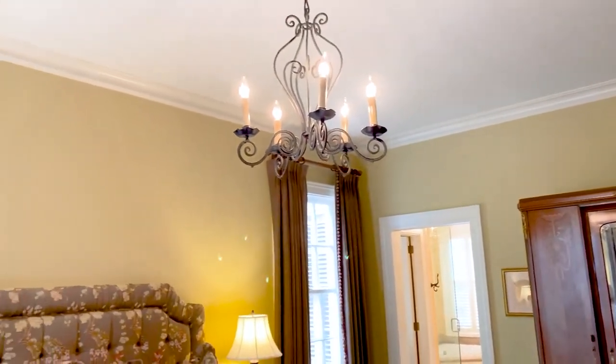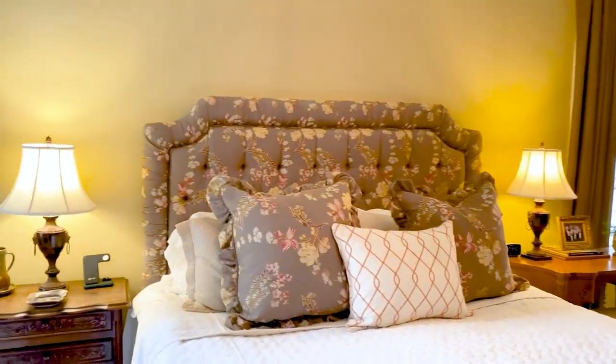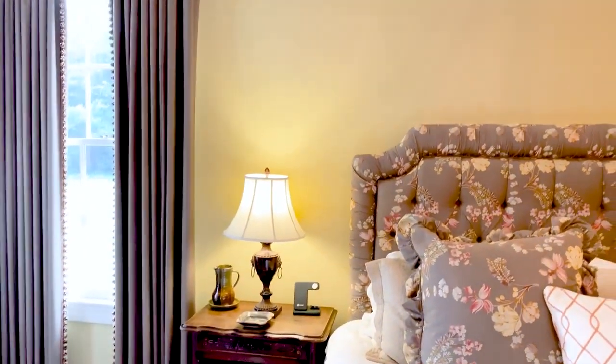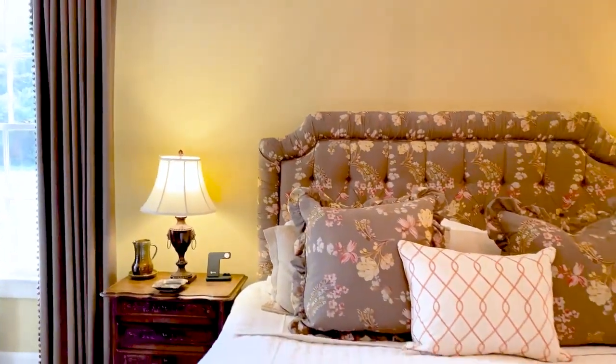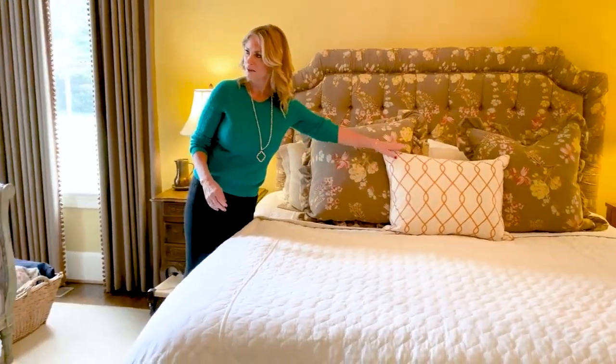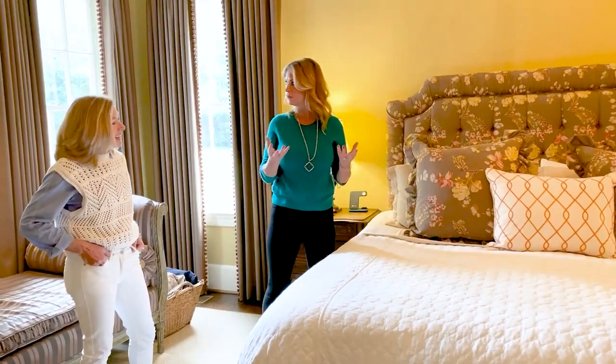Yes, and I have to say, when we bought this house, I repainted every surface except this room. I love the color of this room. It just glows. Everything just glows off of it. And it worked with everything I had. And then you just added one more modern, updated pillow, picking up on the orange, just to bring it up a little bit.